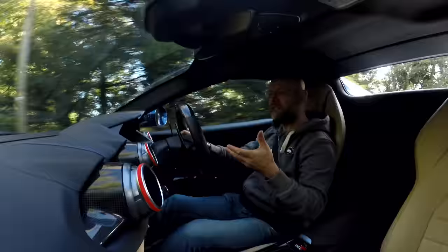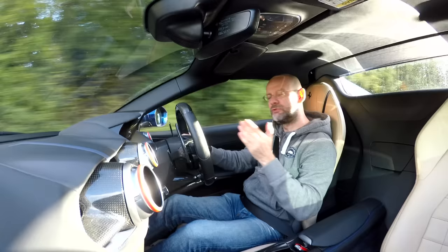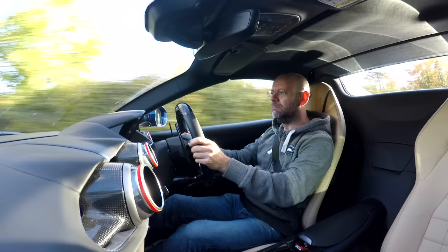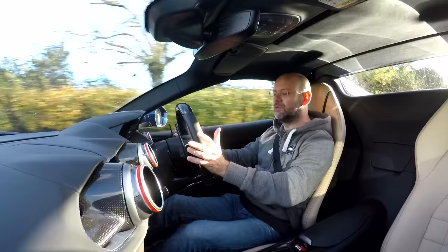Although electrification is coming throughout the car industry — and you've seen it in other Ferraris — Ferrari think there's probably one more generation of this engine before they have to start thinking about what to do next. There may be one more iteration where it can make a few more revs before they have to consider what comes beyond this.